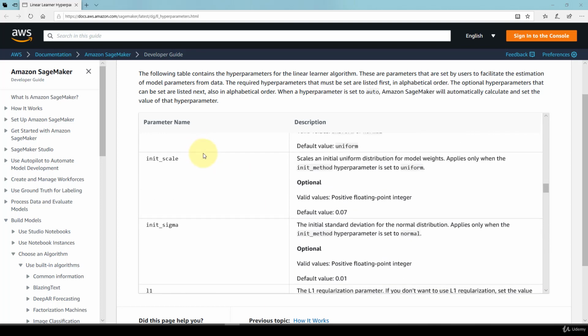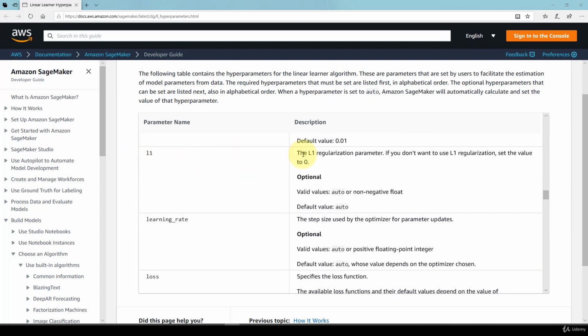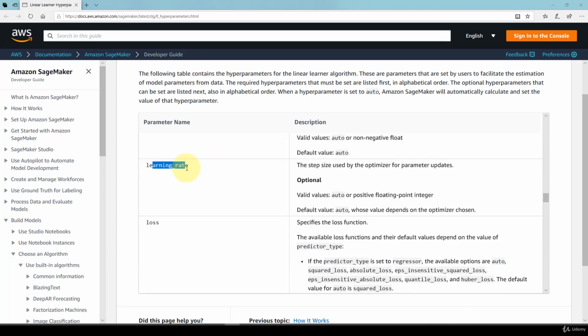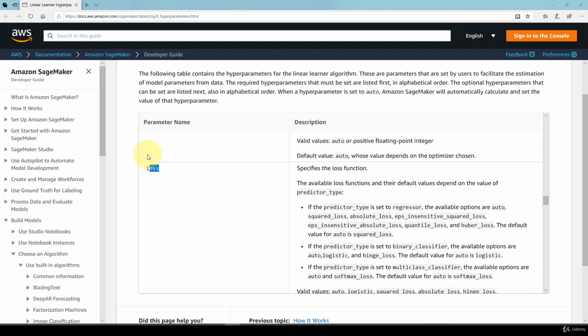Okay, again, there are tons of parameters in here. What I want to look for, again, I have the L1 regularization parameter. And if you set it to 0, that means you don't have any L1 regularization. I can specify my learning rate, which is how aggressive I want to train my model. The learning rate is simply the step size, how aggressively you want to update the parameters. If the learning rate is high, you will be able to reach your global minimum, which is the best values of the parameters, very, very fast. And if you set the learning rate to be very small, then it will take you much longer to reach your optimized state.